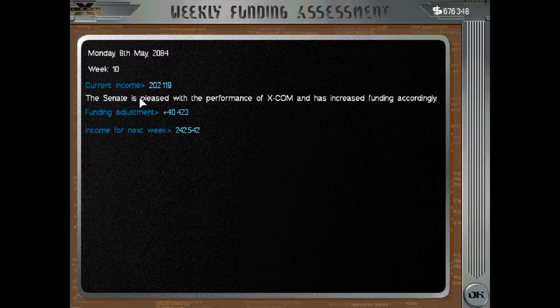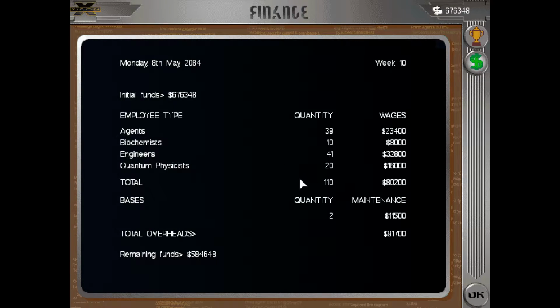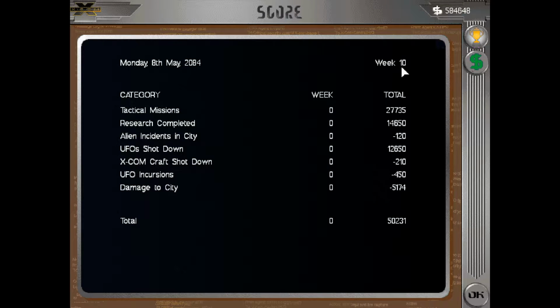Alright, it's a new week. The Senate is pleased, and we got a bunch of money. That's another 20% increase. We're getting really good income bumps. I'm almost worried we're going to get too high here, that the city can't afford it. Okay, upkeep, no big deal. Income, better than that. What else we got?